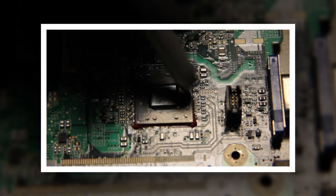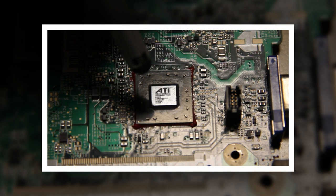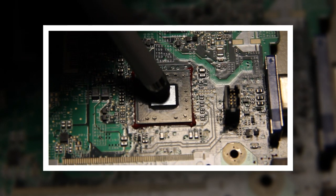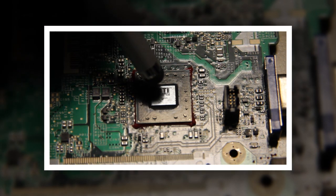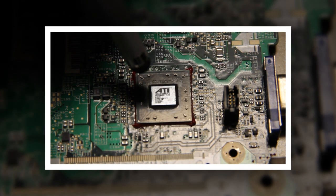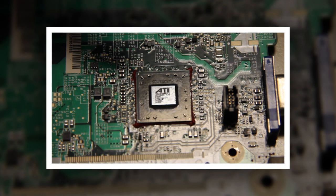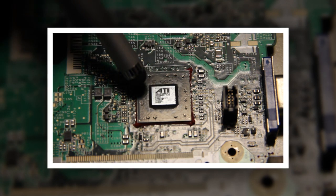One other option is to put a quarter on top of the chip with a little piece of solder on the quarter, so that once that solder starts to melt, the quarter is hot enough to melt solder, which will heat up the die — and the die in theory should be hot enough to melt the solder underneath. Still, you're not going to get a good solder that way. You're only heating up the center of the die, not the whole chip, and you run the risk of that heat going underneath the foil everywhere else, causing other components to come off the board. You really need to use the correct machines.